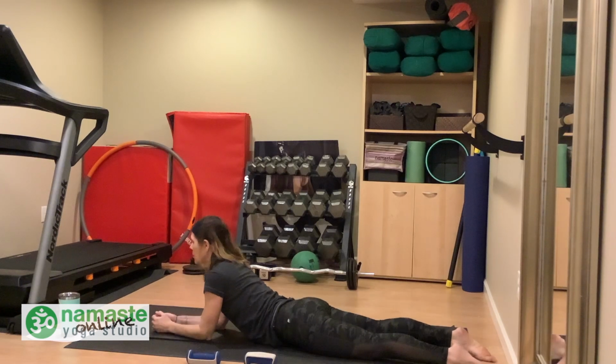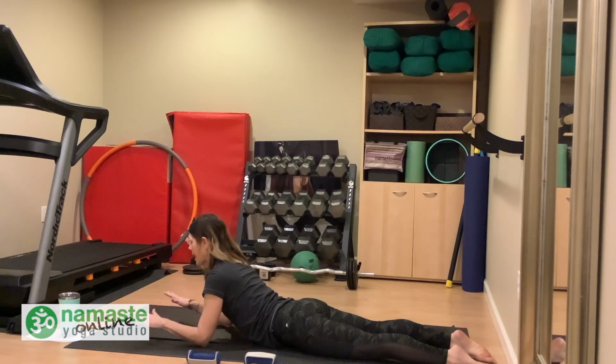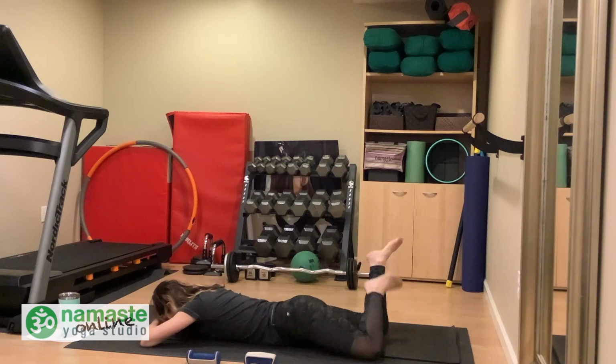Wiggle your hips out a little bit. Stretch the heart forward. Roll your shoulders back. Sphinx pose, elbows are underneath the shoulders. Belly peels away from the floor, and as you drag the hands and elbows back, the heart peels forward. And then bring your forehead down, bend your knees, wiper your feet for a couple of breaths.